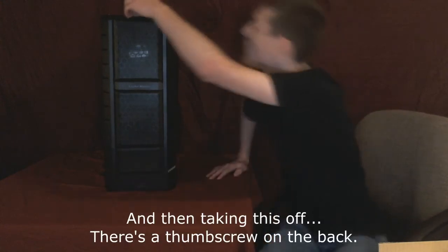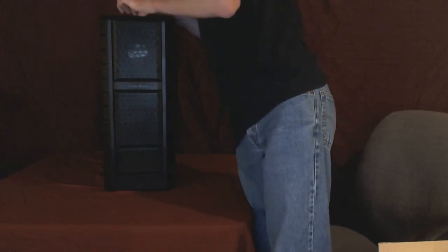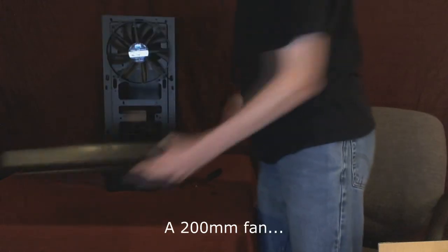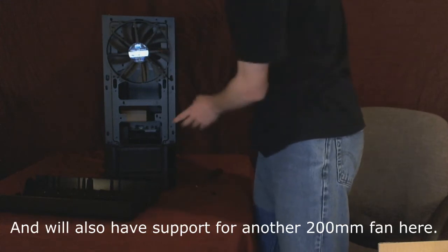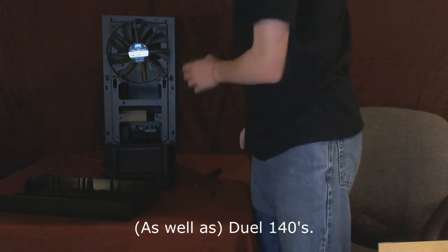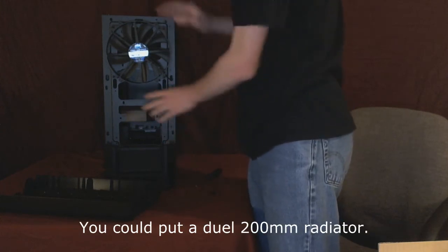And then taking this off, there's a thumb screw on the back. Ooh, it's on there tight. Let's grab a screwdriver. Alright, sorry about that, guys. Had to grab a screwdriver. It's on there kind of tight. Now, removing this, we see the 200mm fan. This one does not light up, however it is filtered. And we also have support for another 200mm fan here, as well as 120s, dual 120s, dual 140s. And you can put like an H100, or if you're really crazy, you could put a dual 200mm radiator.